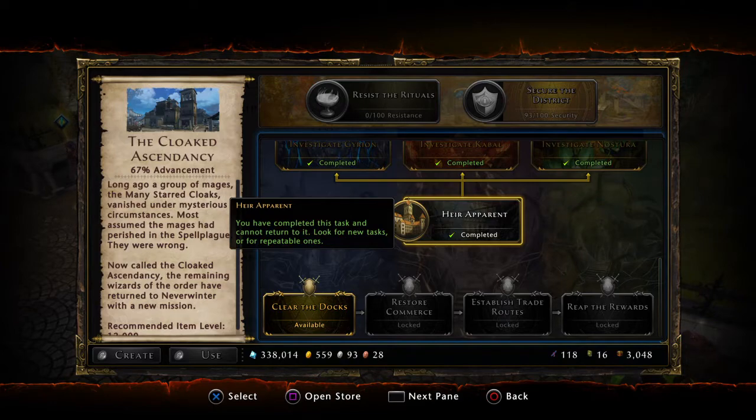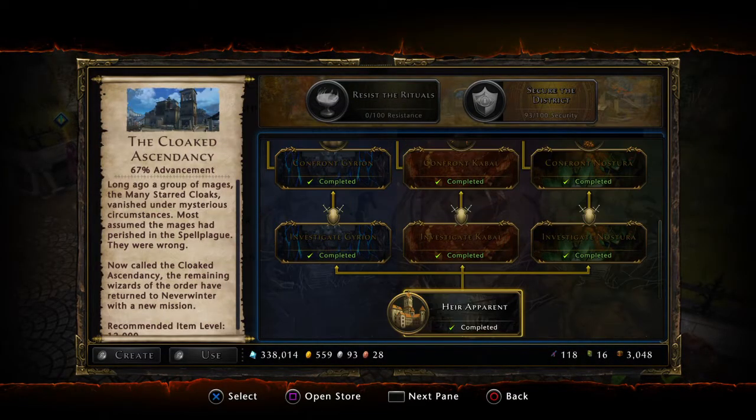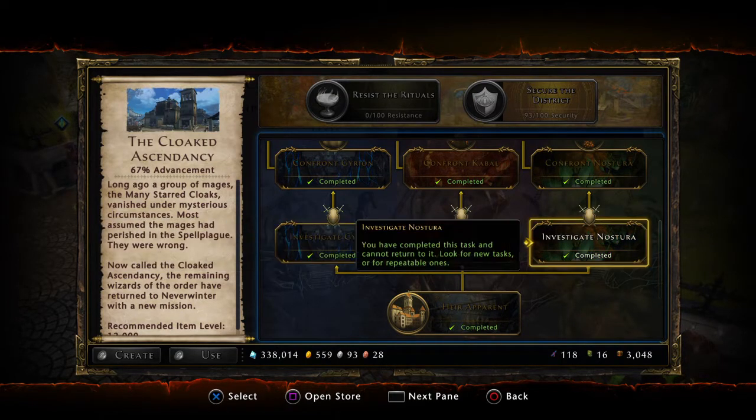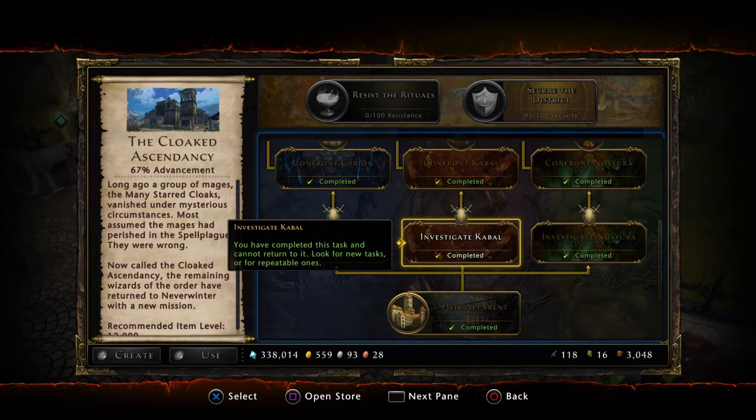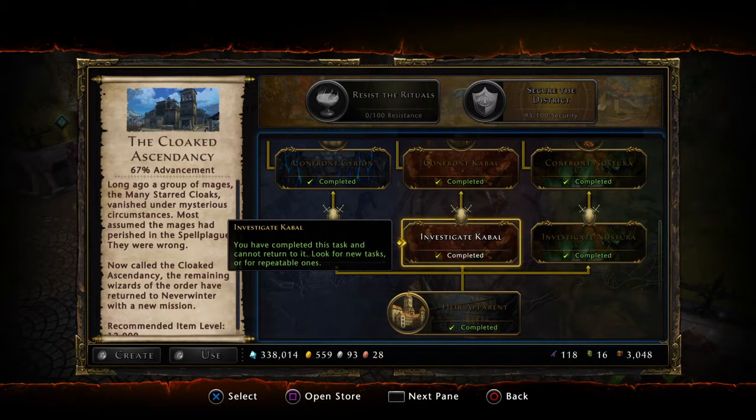So obviously Heir Apparent is the first one, and then you have these lines here. So each one of these is for one of the bosses. You have Girion, Cabal, and Nostura. And after you unlock one of them, you will be able to fight the boss in a weekly. Cabal is the choice.